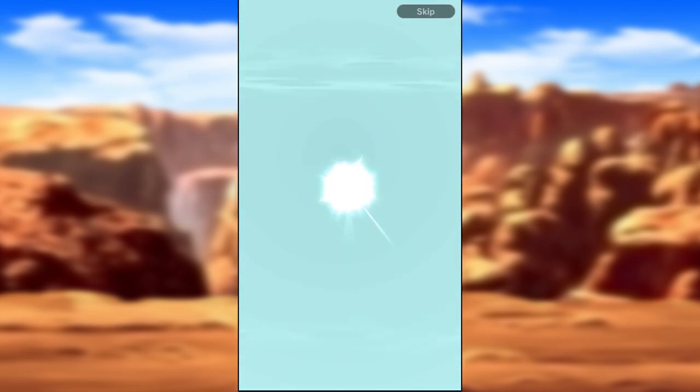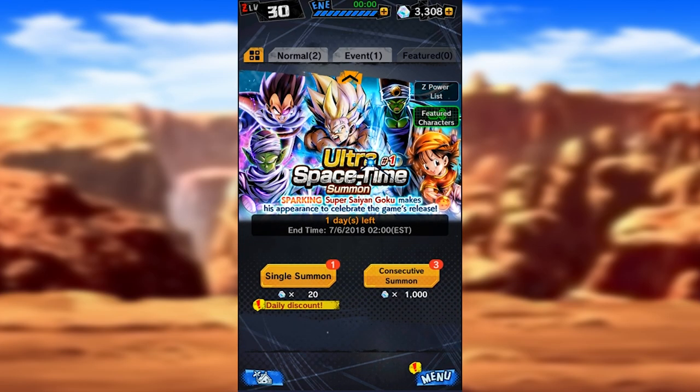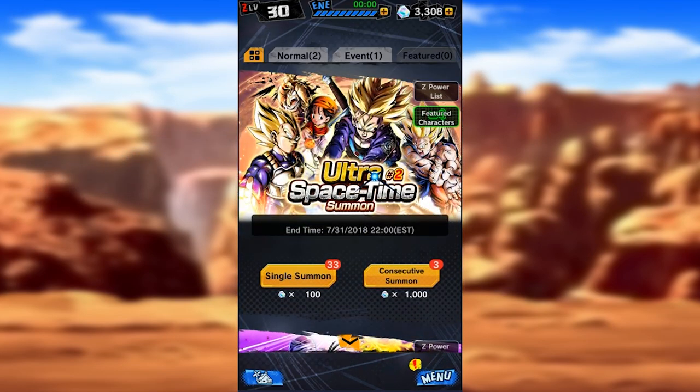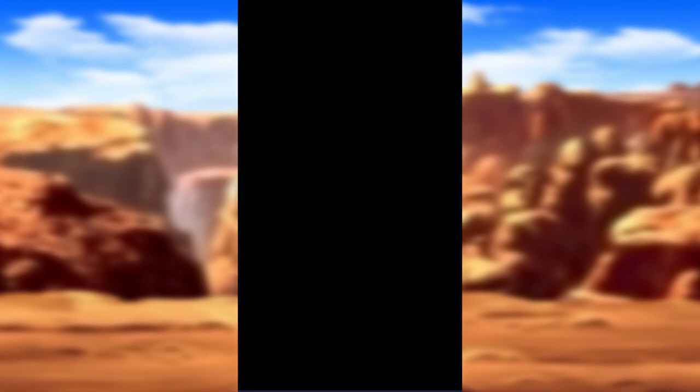Let's see what we got. Hero unit. Vegeta. Hopefully that is a sign of good things to come, though. All right, let's see. We got 300 for a single, so we might hop back later and do a little something-something down on the first banner, just for old time's sake. Still don't have Scout or Vegeta. Let's just go ahead and hop into a consecutive, the real meat of the video here.